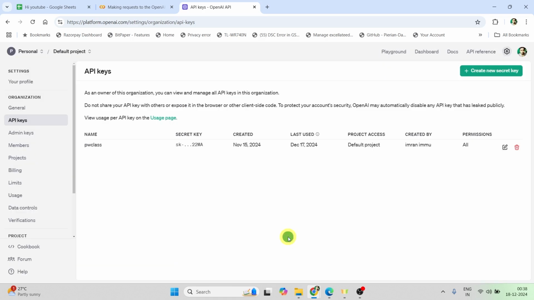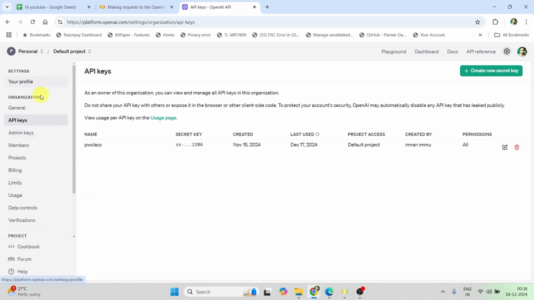Let me just cancel this. Once you are done, in case you want to remove the keys, it's very simple. You can click on the delete key option here. Right now these are my API keys, and this is the name I've given to the key. Of course the name doesn't matter, but the key which I've created is very important. Fine. So these are the basic things.